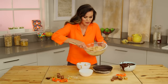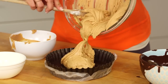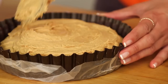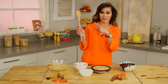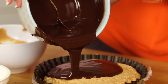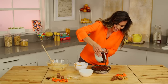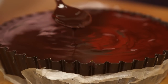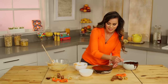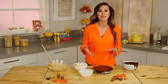My chocolate shell is nice and hard now. I'm just gonna pour our creamy peanut butter filling into the shell. Oh my god, this is such a giant Reese's peanut butter cup! Using my spoon, I'm gonna make this nice and even. I'm not gonna fuss with getting the rest off the spoon because I'm gonna eat that later. Now I'm gonna pour the rest of the chocolate into the giant Reese's peanut butter cup, then use the back of the spoon to push all that chocolate to the edge.